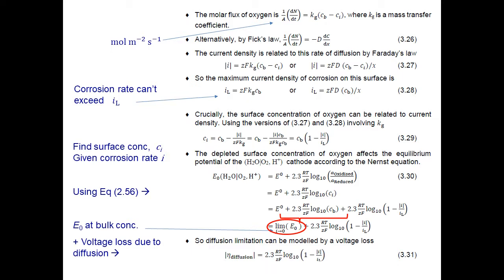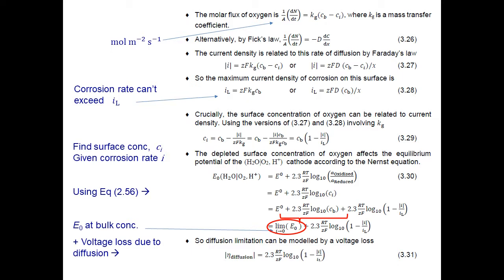This gives me an oxygen supply rate in moles of oxygen per meter squared of metal surface per second. I can convert that using Faraday's law to some quantity in terms of current density, so that's amps per meter squared, equivalent to this rate of oxygen supply. It's just zF, the charge per mole of oxygen O2 being supplied, times the expression for Fick's law diffusion. So diffusion coefficient times concentration gradient, which is the difference in concentrations between the bulk and the surface, divided by the boundary layer thickness.